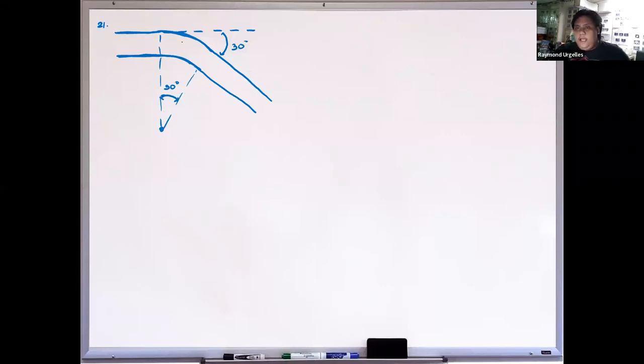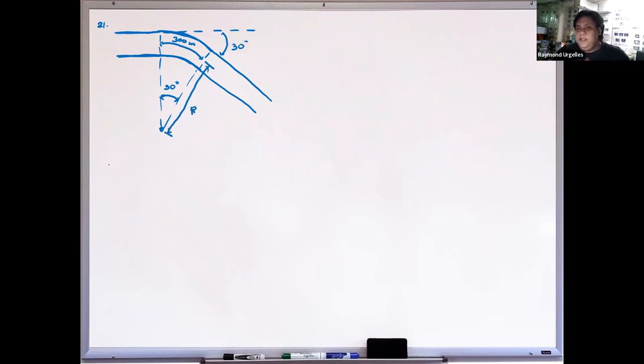So that is what will happen in our figure. What the problem says is that this distance, this length, should be 300 meters, such that the angle changes by 30 degrees. The question is: what will be the radius of curvature? So what is the length of this? Let's call it R.